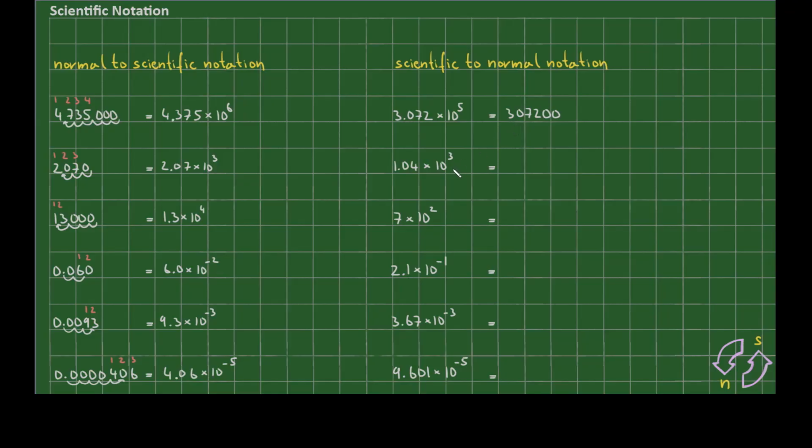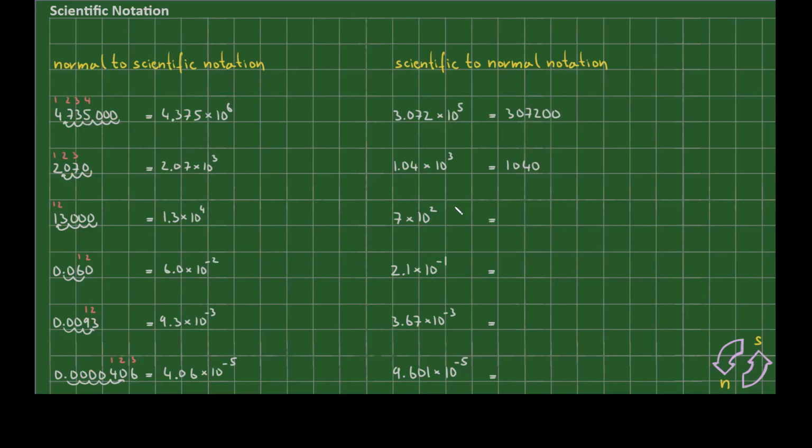The second given value is 1.04 multiplied by 10 to the power of 3. Once again, I'm going to firstly write out the significant figures from the coefficient, and then I'm going to take the magnitude into account. 10 to the power of 3 is the same as 1,000. This is telling me that this 1 needs to be in the 1,000 position. Right now, it is in the 100 position. So I'm going to write an additional 0 at the end, and that will make this 1 occupy the 1,000 position.